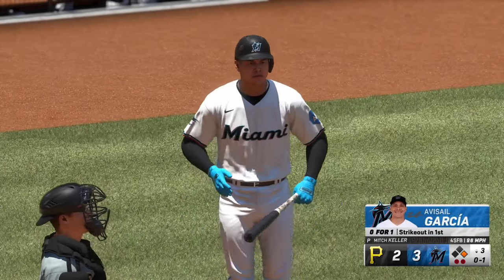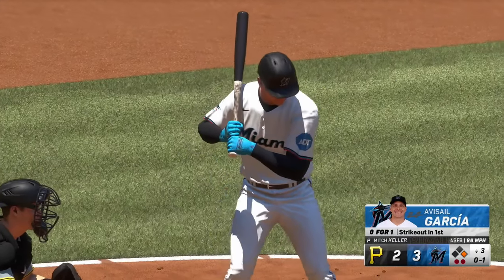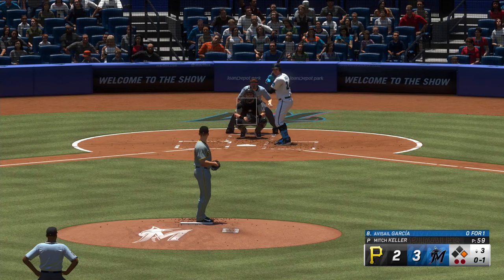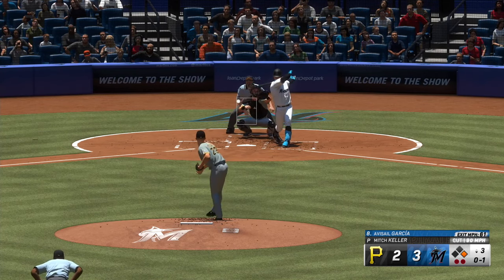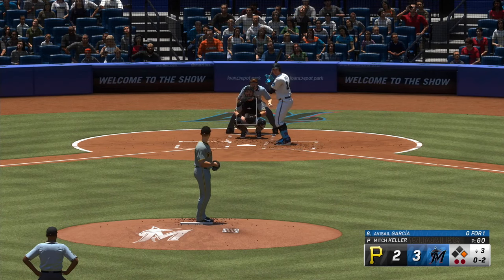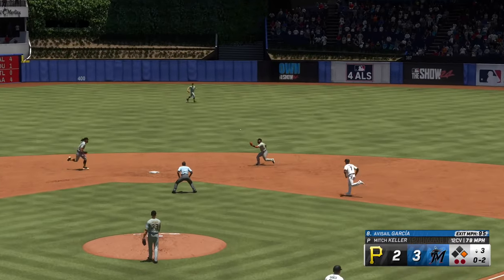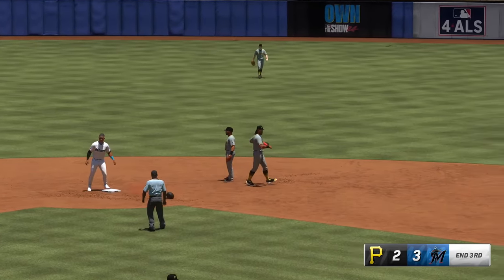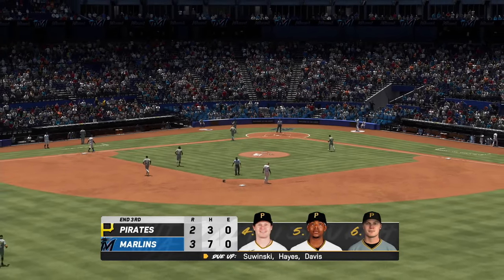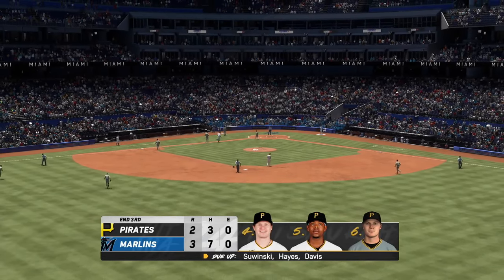Garcia batting for the second time, and that's strike one. Go Chris through the early stages, he hasn't been very efficient in terms of the pitch count. He's going to need to get some quick outs if he's going to get deeper into this game. And that one fouled off. It is interesting, though, when you consider the way the game is run now, it doesn't even matter that much if your starter doesn't go that deep because teams get the force out with room to spare, and that's the inning. So no runs on a base hit, no errors, and one left. On to inning number four. It's the Marlins 3 and the Pirates 2.